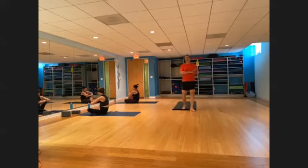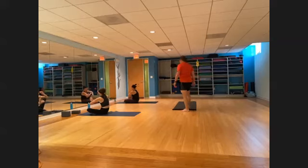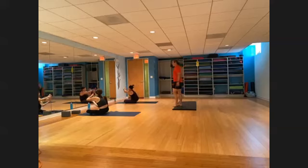Take the right foot in the elbow crease, maybe bind around it. If you want to go into floor compass, take floor compass. If you want to play with that arm balance, you can play with that arm balance. Breathe.